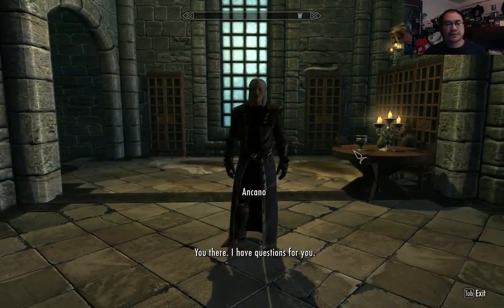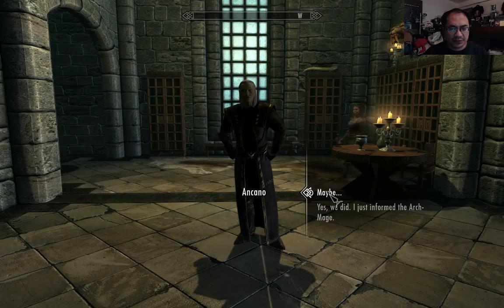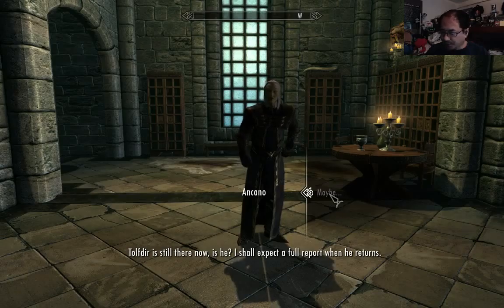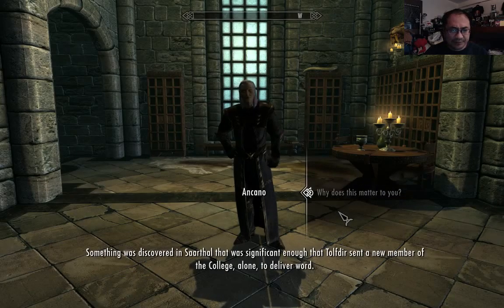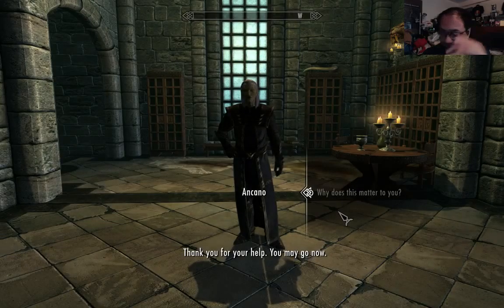You there. I have questions for you. You were in Sarthel, yes? Arcano. It has come to my attention that something was found there. Something? Found? What are you talking about? I know full well that you have. Please do not insult my intelligence. Tolfdir is still there now, is he? I shall expect a full report when he returns. Why does any of this matter to you? Something was discovered in Sarthel that was significant enough that Tolfdir sent a new member of the college, alone, to deliver word. That sounds precisely like the sort of thing that should matter to everyone, especially me. Thank you for your help. You may go now.